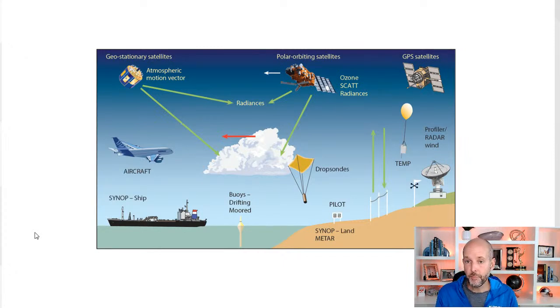But one thing that's really important, and it's been important during this pandemic, is aircraft data. In fact, every airplane that takes off and lands across the entire world collects weather data from the moment it takes off to the moment it lands and as it flies. So temperatures at certain altitudes, wind speeds, direction, pressure, dew points, that information is vital. And actually, during the pandemic, we've lost like 80% of that aircraft data that goes into the modeling. So that's a pretty big difference. Now, I don't know how much it's impacting the models. I haven't noticed a huge change, but it's pretty significant, the number of aircraft data missing that we actually would love to have right now.